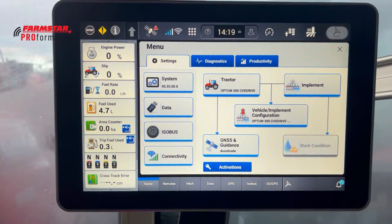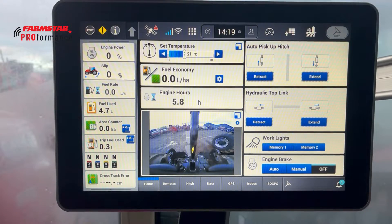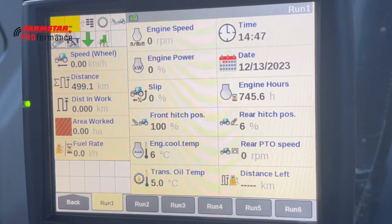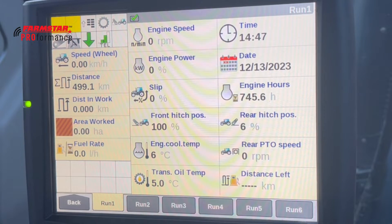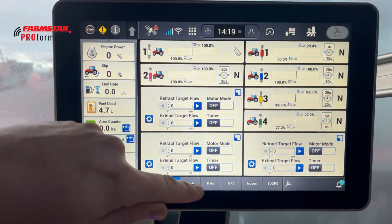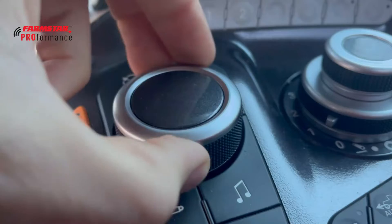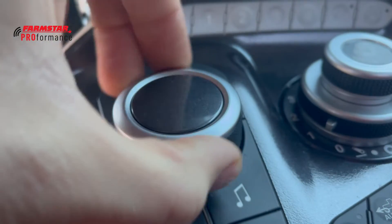At the very bottom we've got the usual run screen tabs, which are always visible on the display — even when we're in the menus, we can quickly press a run screen tab and go straight to it. We've got seven run screens instead of six, so there's a lot more information we can put within them, and everything is a lot easier to get to instead of pressing back and going to the toolbox, diagnostics, or data management. To switch between run screens we can either press the tabs at the bottom as before, or use the dial on the armrest to flip between them when bouncing around in the field.